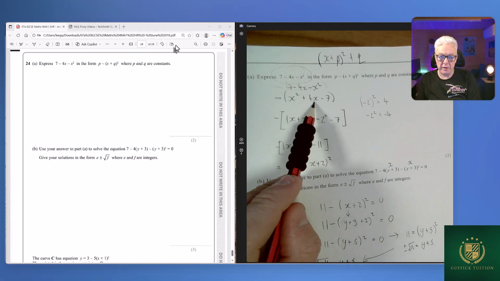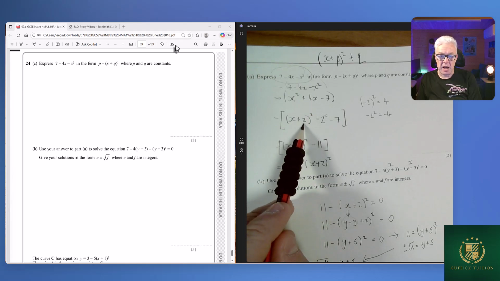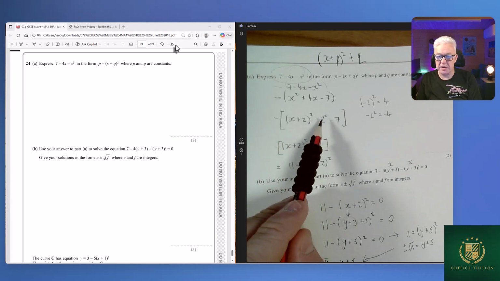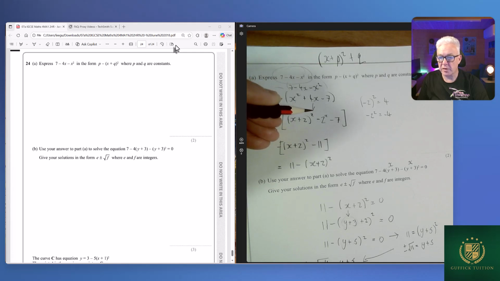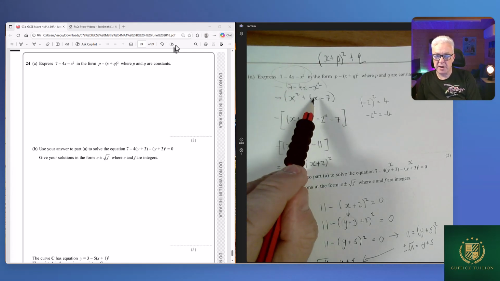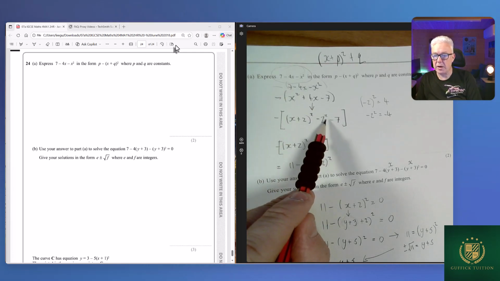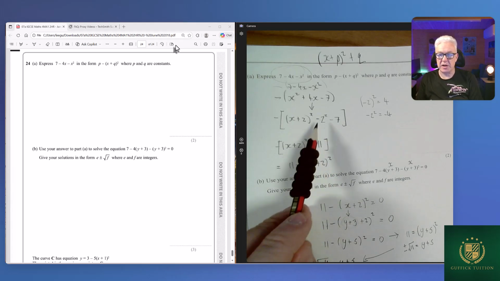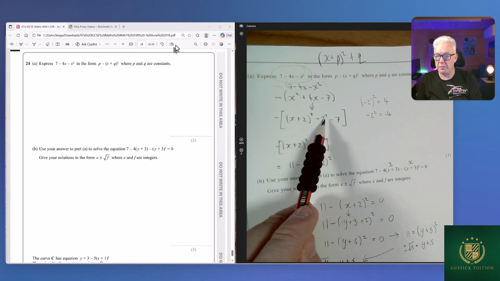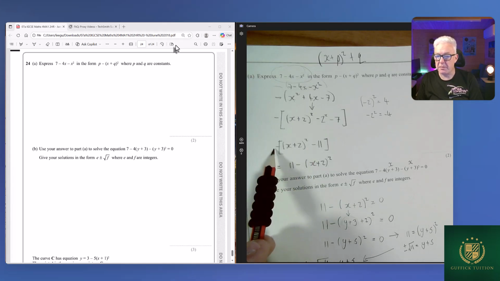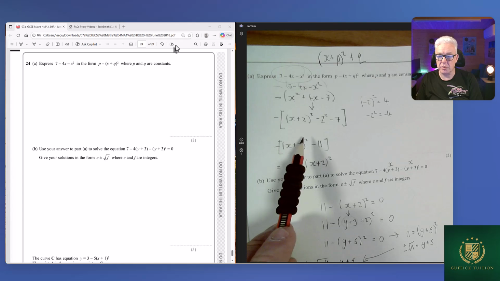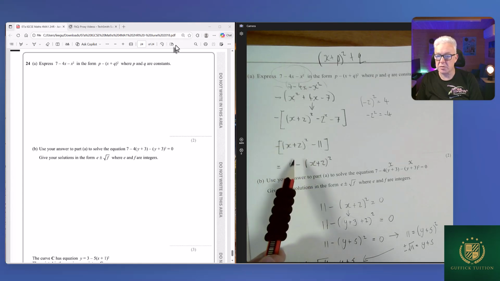I'm going to halve the number in front of the x, put it in a square bracket and take away it squared. This is our standard way of completing the square. So that's been halved, (x add 2) squared, and take away 2 squared. Minus 2 squared is -4, and -4 minus 7 is -11. Now I'm going to expand my bracket, and that's going to be minus (x add 2) all squared, and a minus times a minus will make a plus.